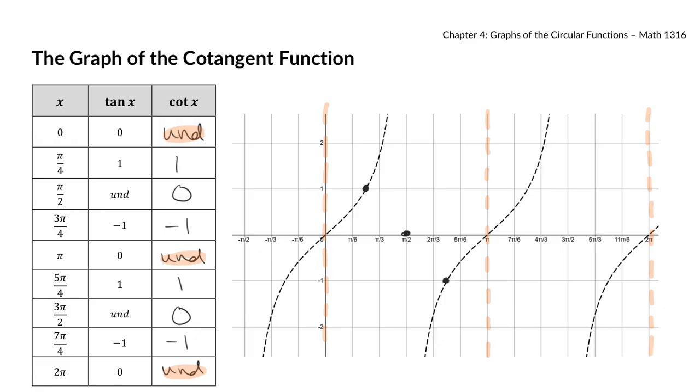Then I have my undefined value. And then I have 5 pi over 4, comma 1, 3 pi over 2, comma 0, and 7 pi over 4 in the middle, comma negative 1. What do you notice about these coordinate points, specifically the ones that I didn't give you an over 4 fraction to look at? How are they related to tangent? They're like on an actual spot for tangent, correct?